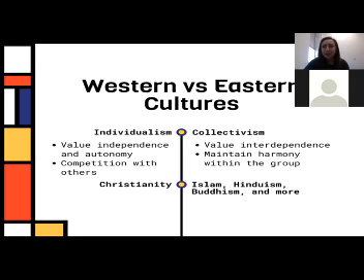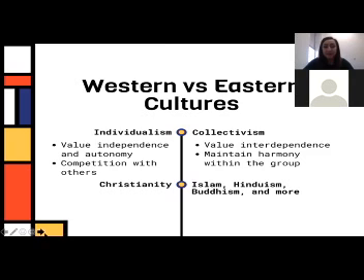In Latin and South American cultures, we see something similar called familialism, where this obligation to your family is centralized and it is your priority above all else. So my mom dropped out of college to take care of her parents without a second thought, because that's just what you do in those cultures. Family is the priority. There are also differences in religion. We see Christianity is really common in Western cultures versus some other religions like Islam, Hinduism, Buddhism, and others.